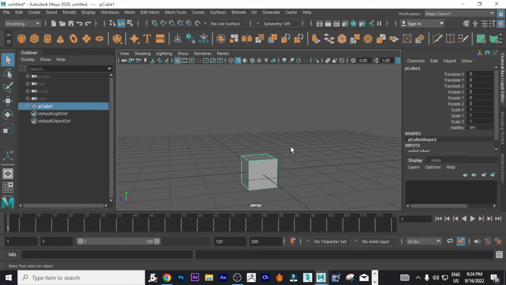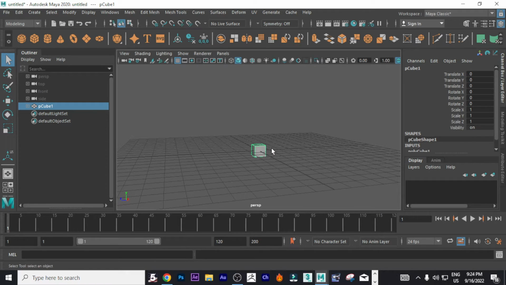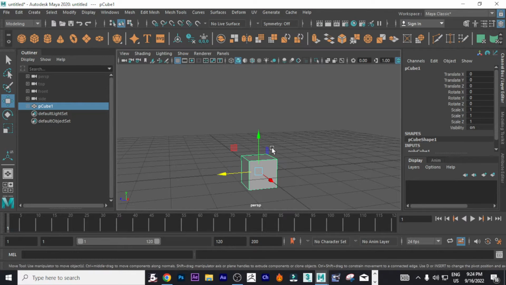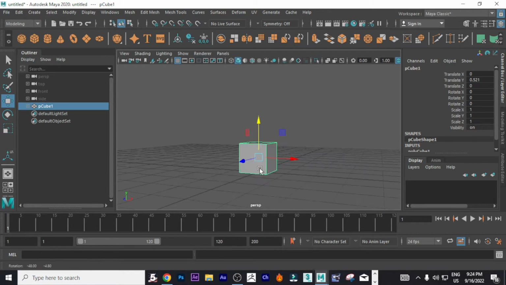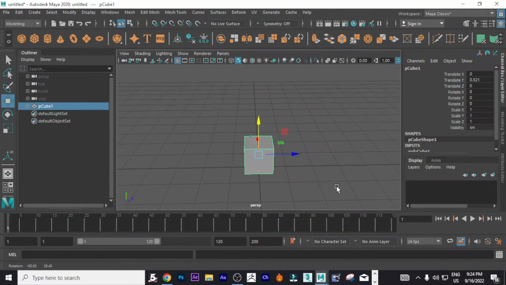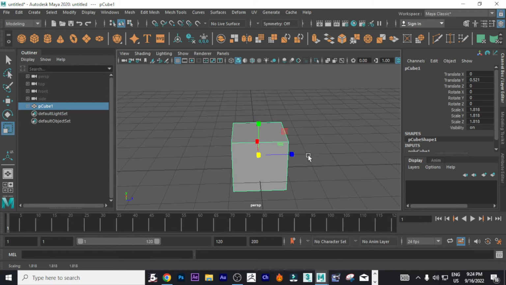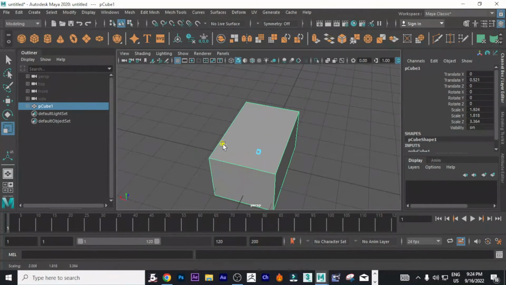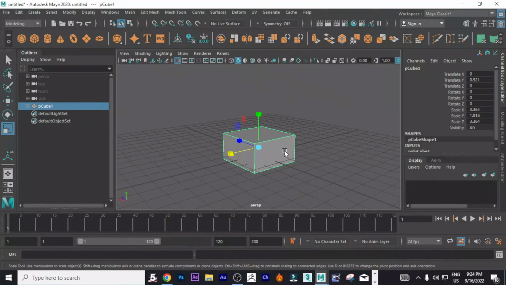cartoon school. What we are going to do today, what we will look at, is how to extrude an object. First, let's move this object or polygon primitive object like this. Let me use R for scaling. I can even move it or scale it like this. Okay, let's just imagine this is the object that we have, but we want to extrude it.